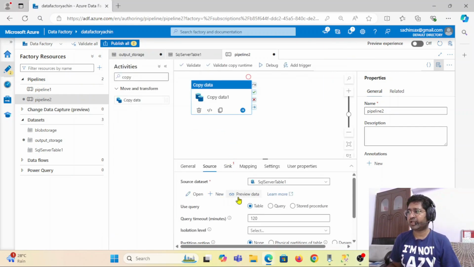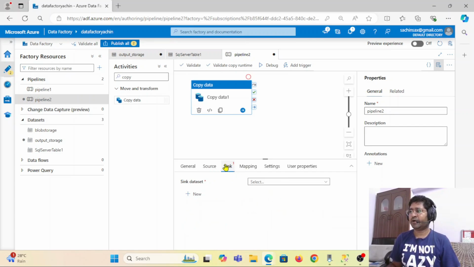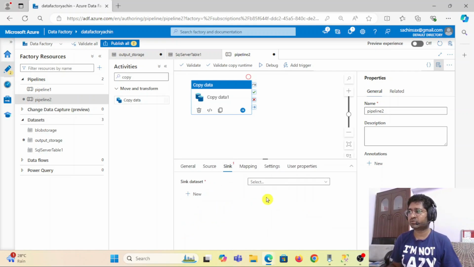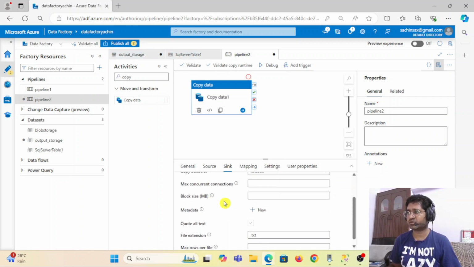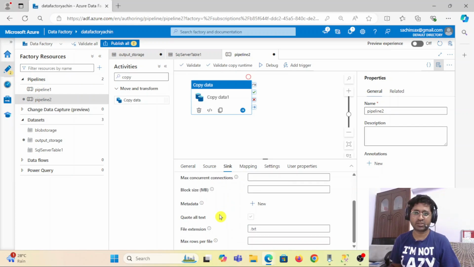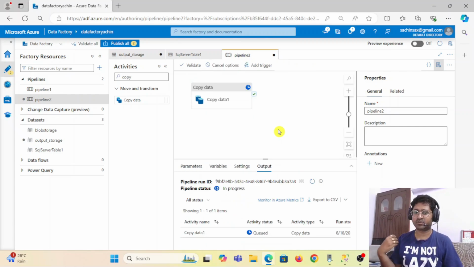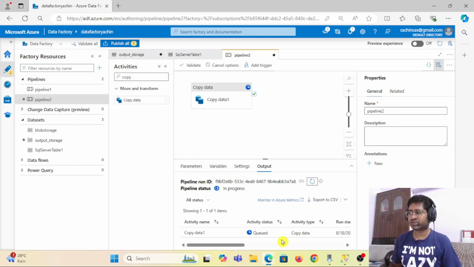So I'm going to select this, this was showing the preview data. I'll show these options in another video, but right now I'm going to sync this part. So this would be the blob storage, or the output storage, where I'm going to paste my data set. Can you see it's showing the copy behavior and everything is showing here, right? So I'm going to debug this part. If it is showing any error, it will show that error. If it succeeds, it will show succeeded here. So you just keep refreshing to see whether it is success or not.